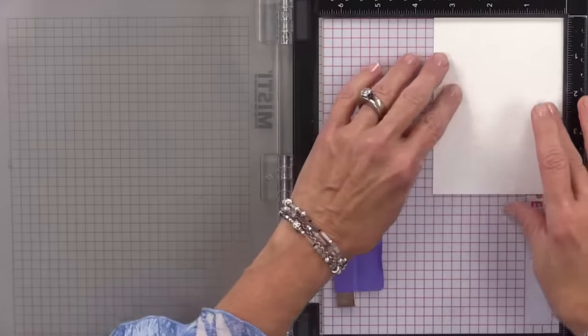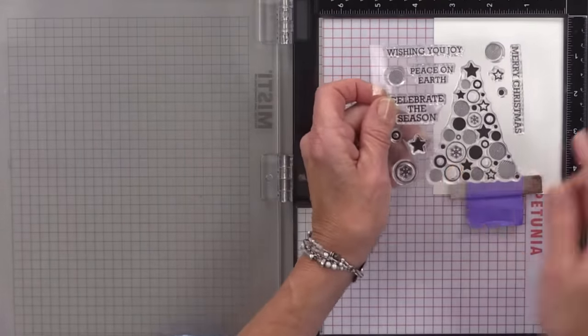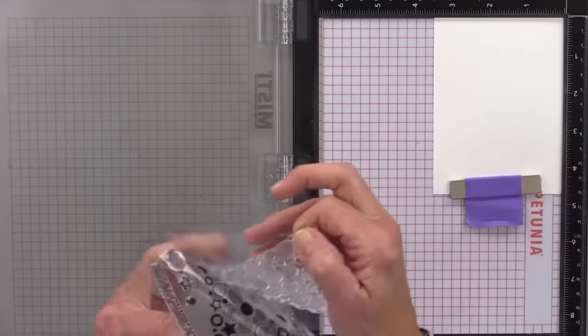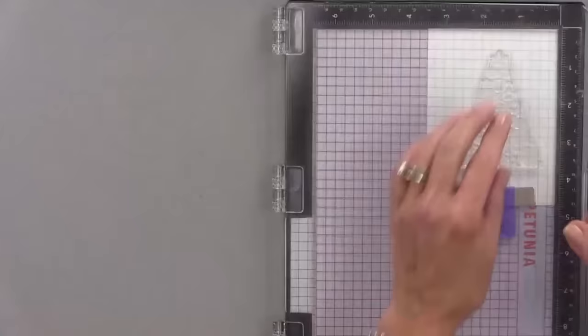So I'm going to put this into my Misty just in case I want to stamp it twice. And I am going to start with this graphic tree image. I love this image. It's just got this really cool graphic look to it. And I think it's super fun to color or to do with embossing powder.